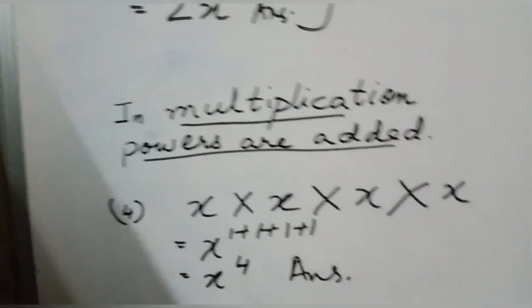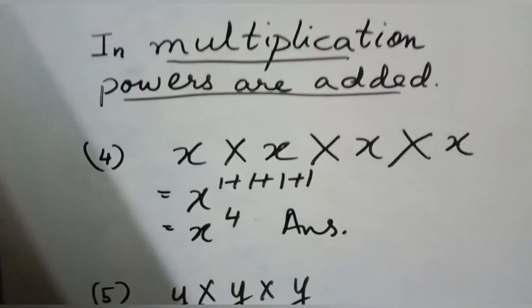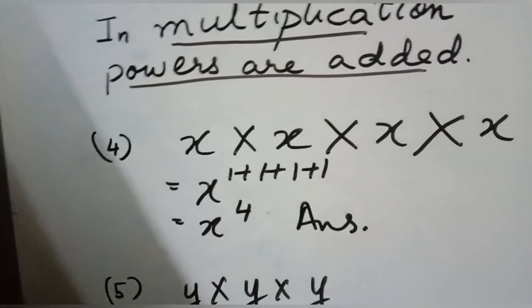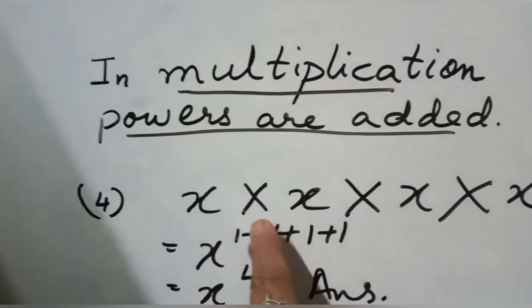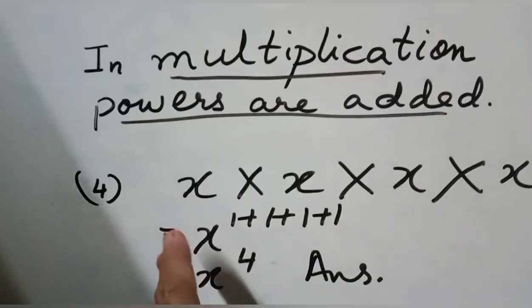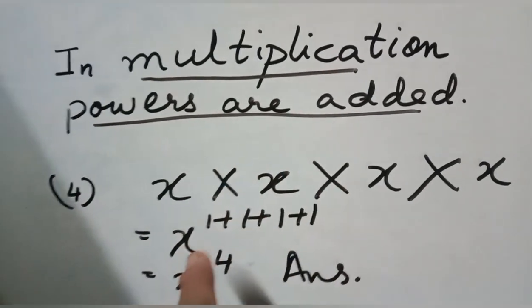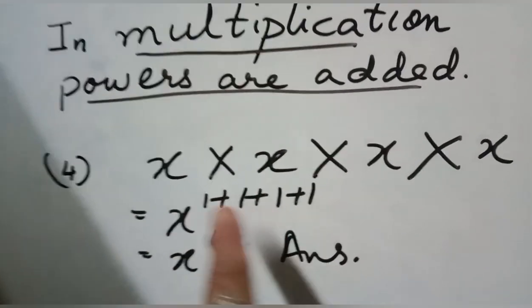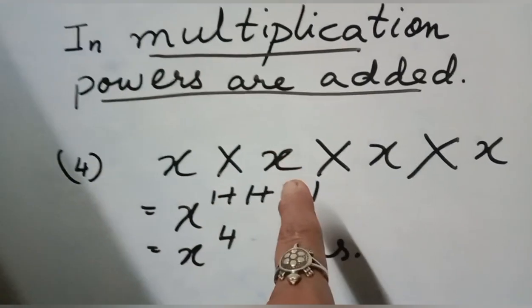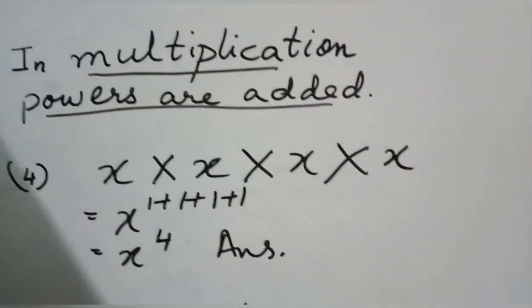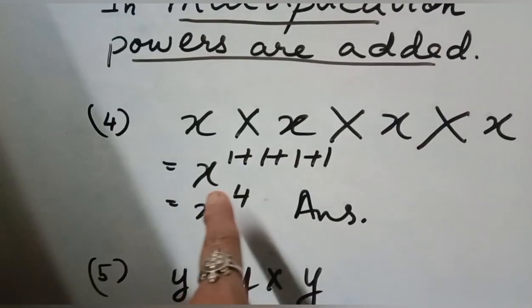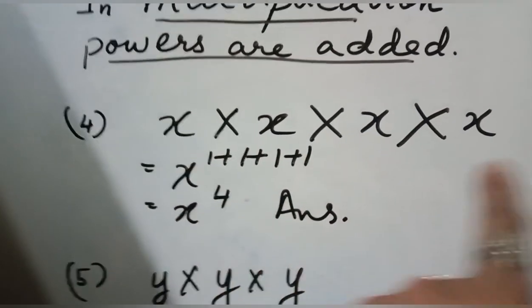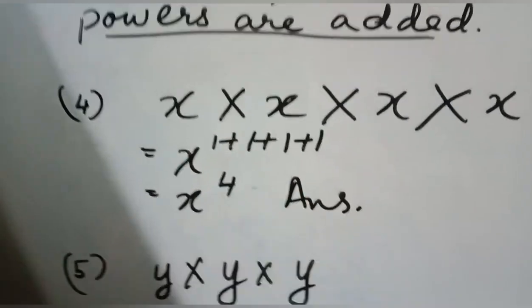Now, let us come to the multiplication. A general rule of multiplication is when we multiply in case of algebra, powers are added. Okay? Now, see. We have multiplied x. This is into. Cursive x is x. And capital X is multiplication symbol. Okay. So x into x into x into x. How many x? Just see. 1, 2, 3, 4. Just add it up and make it 4.